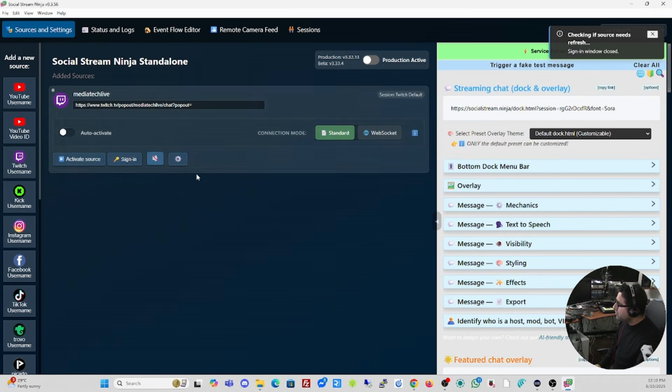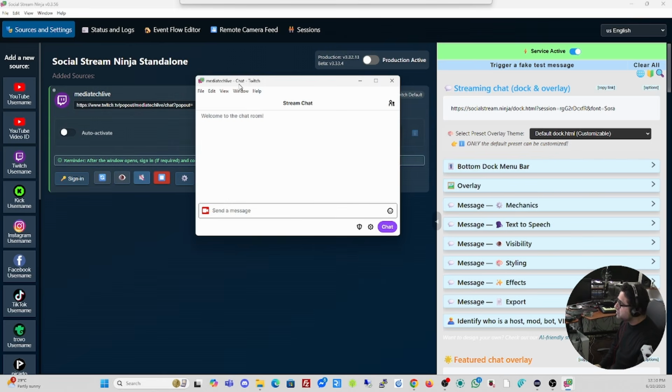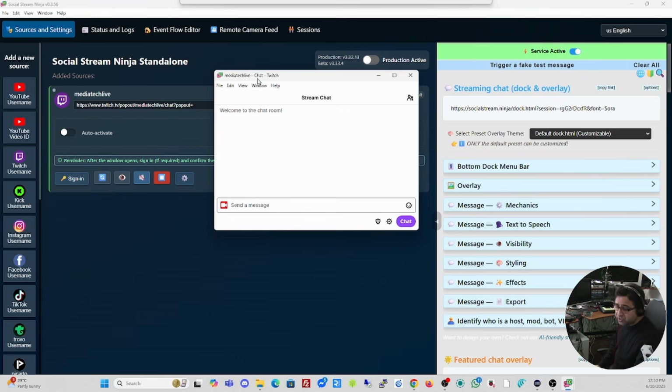So now that I've closed that window, what we want to do next is activate the source. When we activate the source, it brings up the Twitch chat, right? So that's great. That's what we want. The way Social Stream Ninja works is that it does require the chat windows in browser mode to be opened, right?